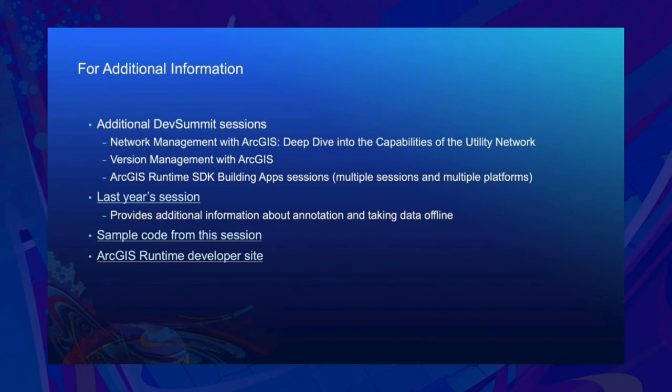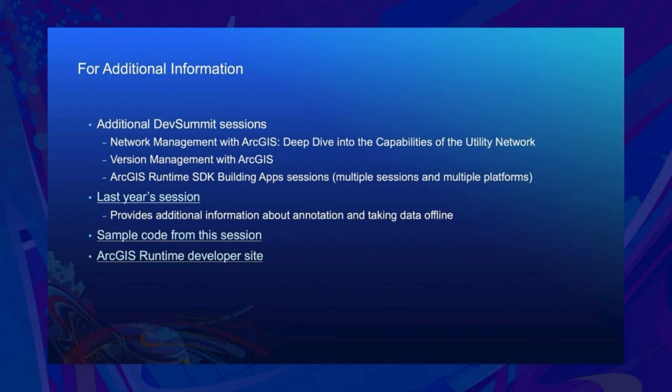So before I open it up for questions, I just want to go over some additional sources of information. Some additional Dev Summit sessions you might be interested in. There's one called Network Management with ArcGIS, a deep dive into the capabilities of the utility network. Another one is Version Management with ArcGIS, if you want to learn more about versioning and how it works under the covers. And then finally, of course, if you're new to runtime itself, maybe you're an experienced utility developer, but haven't done a lot with runtime, there are lots of sessions called Building Apps that work against all the different platforms supported by the runtime.